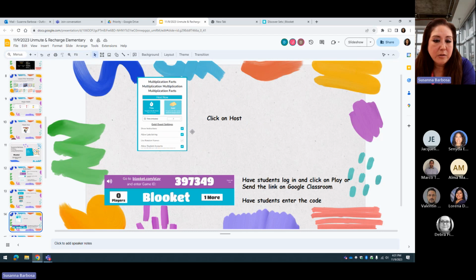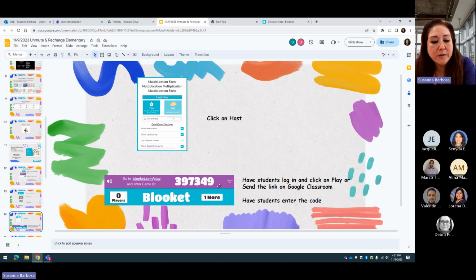And then you click on the time that you want to do it. And there's different types of games. Some games don't have times. They have sessions, or there's one where they compete against each other, and every time there's a new round, they compete against another student. I would like to do that with the basic facts or with the spelling words, and to find the words that were spelled correctly. So it was a lot of gaming, but learning at the same time.